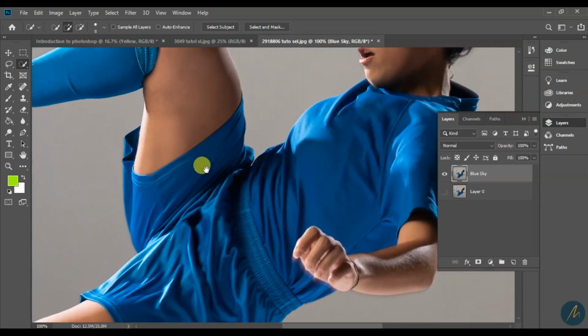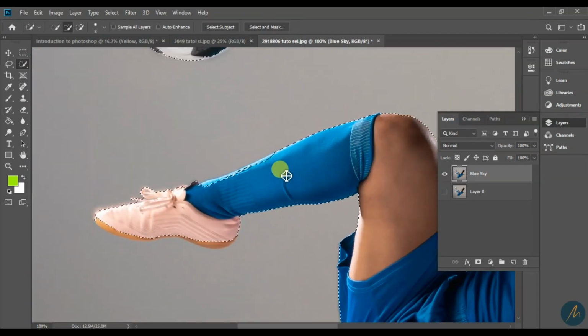Yeah, I think we are done with selection. No, not yet. We have to first fix this also. Yeah, we forgot something.